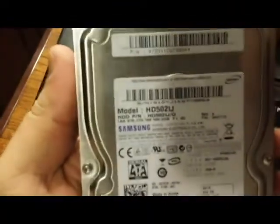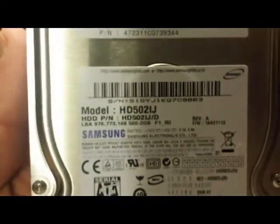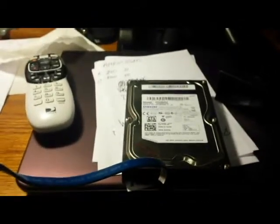this is the hard drive out of the old machine. I was wrong. It's 500 gig. So, a little more storage than I thought. Anyway, got the old machine there torn apart. Now I'll unplug that one, crack it open, and get that installed. I'll see you in a minute.